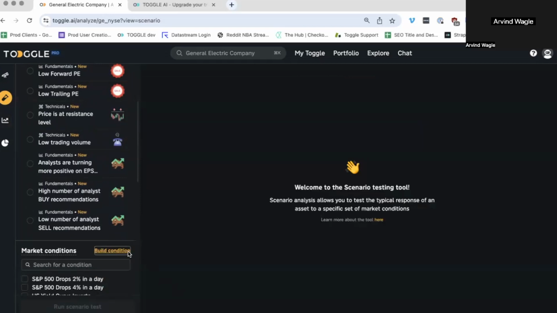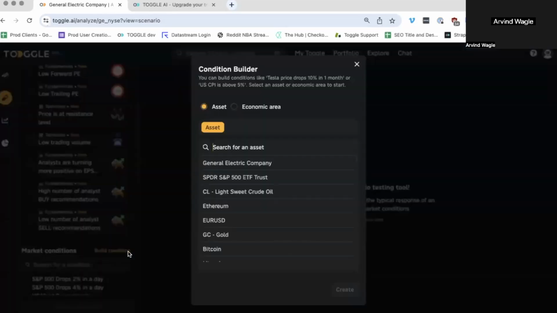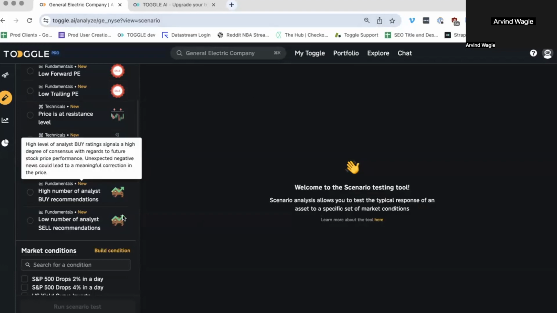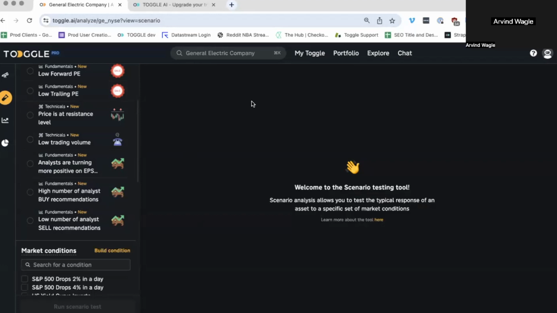So for example, what happens to the price of Coinbase when the price of Bitcoin rises, or what happens to the price of gold when US treasuries rise. So you're able to look at that correlation using the scenario tool, but other than that, if assets are correlated and hard-coded in the knowledge graph, they'll show up as insights on the platform. But if you want to look at specific performance of an asset of your choice under a condition of your choice, the scenario tool will be best for that.